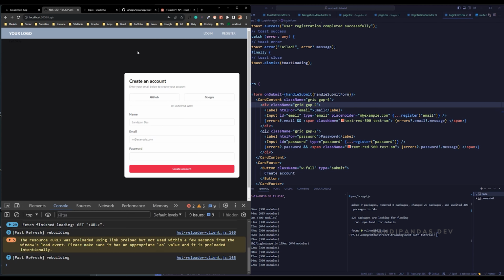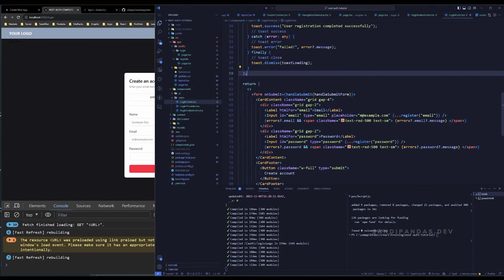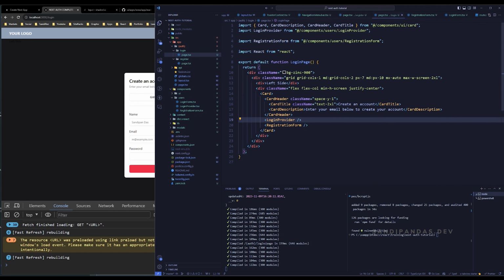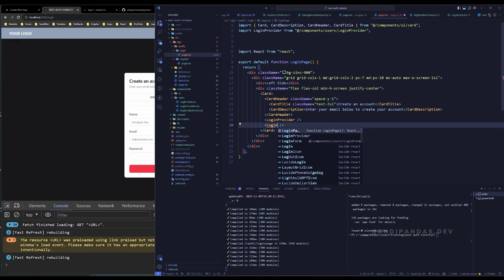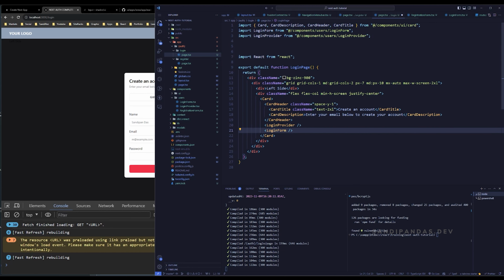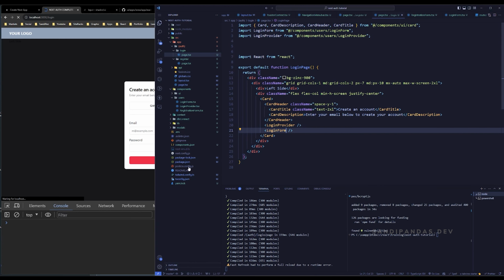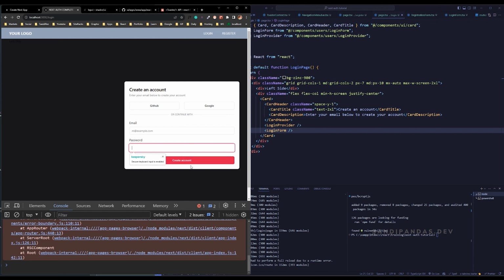Okay, so go to the login again. From here. Oh yeah, login form. Then go to the login page, and change the registration form to login form. Login form. Yeah, you see the email, password, and create account.